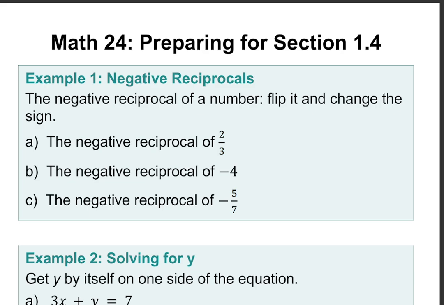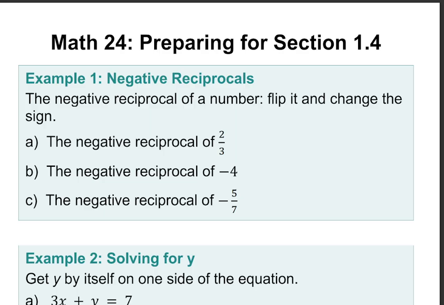Today we are preparing for section 1.4, so we'll be talking about some negative reciprocals, solving for y, and identifying some inputs and outputs of some word problems. So let's jump right into it with negative reciprocal. This will be relevant for section 1.4 when we talk about perpendicular lines.